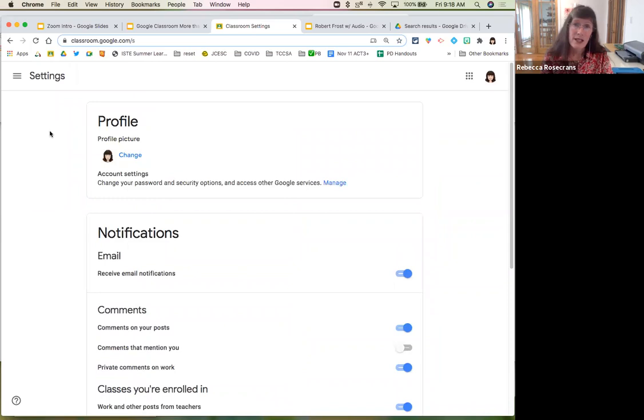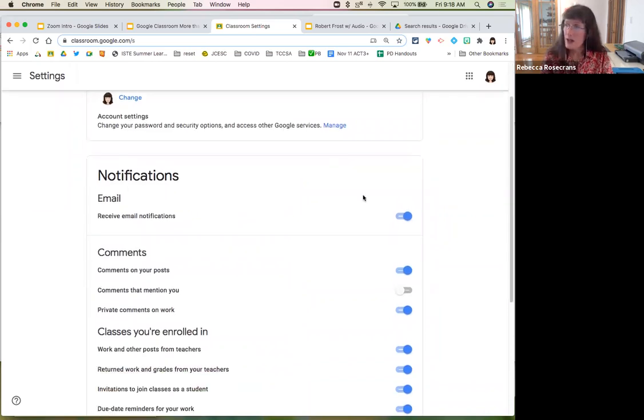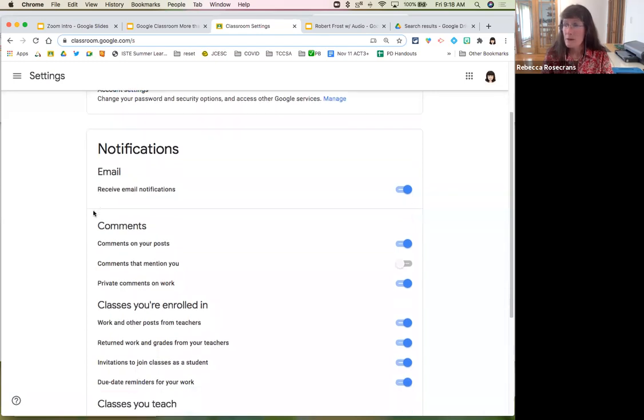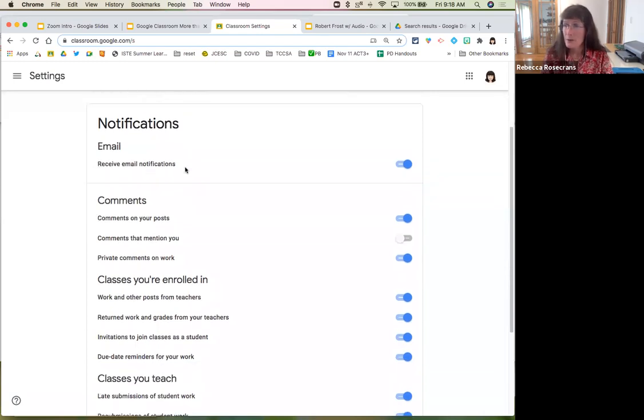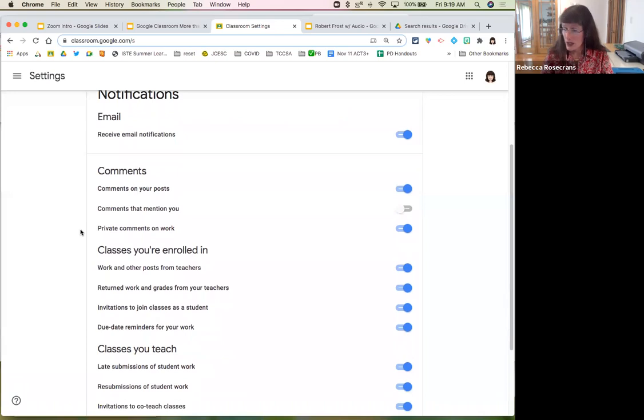What we see in the settings are notifications. Some people have told me they just get bombarded. It's too much for them and they turn off their notifications. But I would caution that, because there are features like private chatting that students can use to send you messages back and forth, and you would miss notice of those if you didn't have them turned on. But down below, you can dial this and control it a little bit.